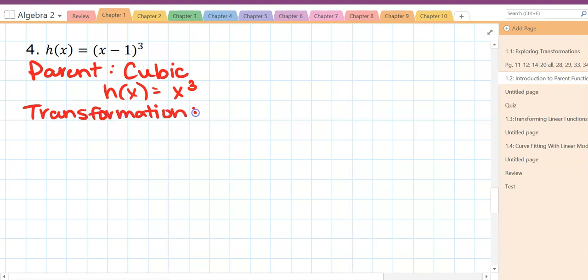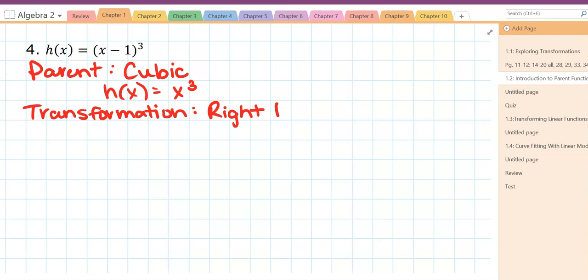This is similar to that last problem, number 3 that we did, where we had that minus 2. We said that went to the right 2. So what should this one do? Right 1. It's got minus 1 in there, so it's still going to go to the right. This is an example of when it's inside the parentheses. And that minus sign, again, just train your brain to think opposite there. If it's inside, we don't go left, we go right. Okay, so we go right 1.